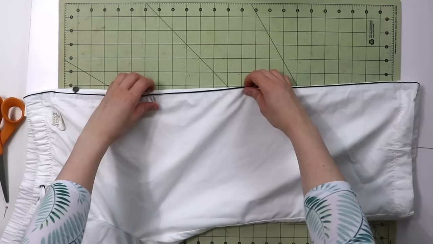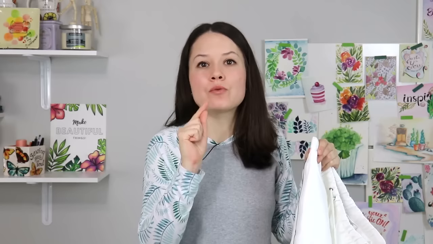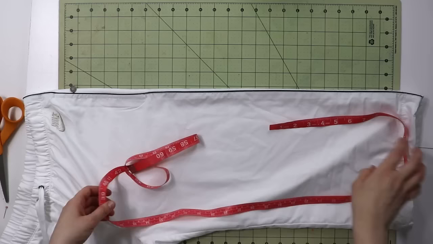We're starting at the side seam for a few reasons. Number one it's going to be our starting point. Number two it's really easy to measure because you just take a measuring tape and measure it. And number three side seam is going to be exactly the same length for both our front and the back piece.